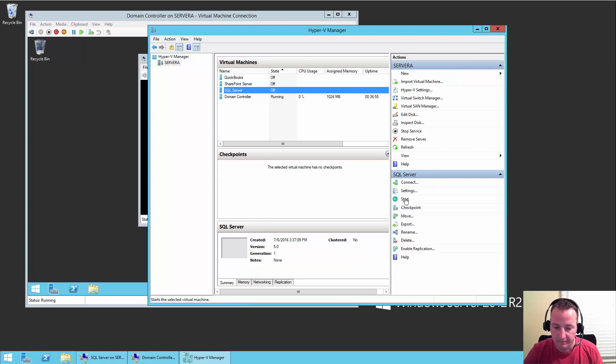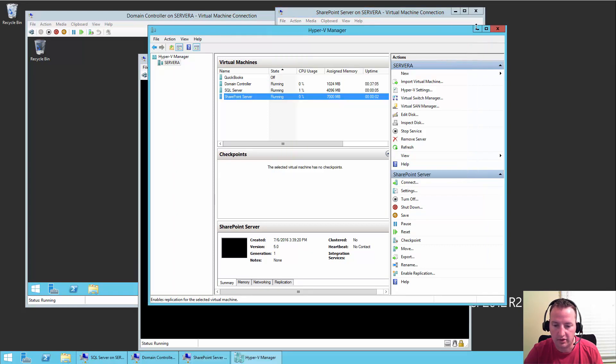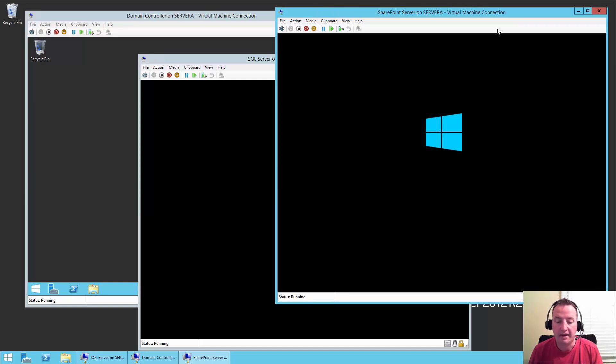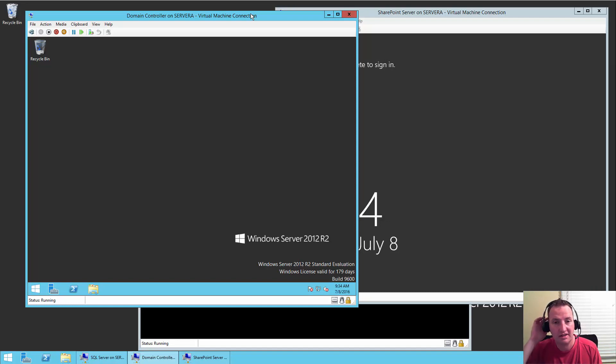Generally SharePoint or SQL won't both fight to use all the CPU at the same time, so we're going to oversubscribe and let Hyper-V manage the tussle. We'll start SQL back up, start SharePoint back up, and close out Hyper-V Manager. When these come back up, Windows is pretty smart — changing CPU count is pretty benign these days. So the next step is to go ahead and set static IP addresses for all of our virtual machines. It's not required, but it cuts down on a lot of confusion and hiccups later — especially for the one we're making a domain controller, which does not take well to not being itself anymore.